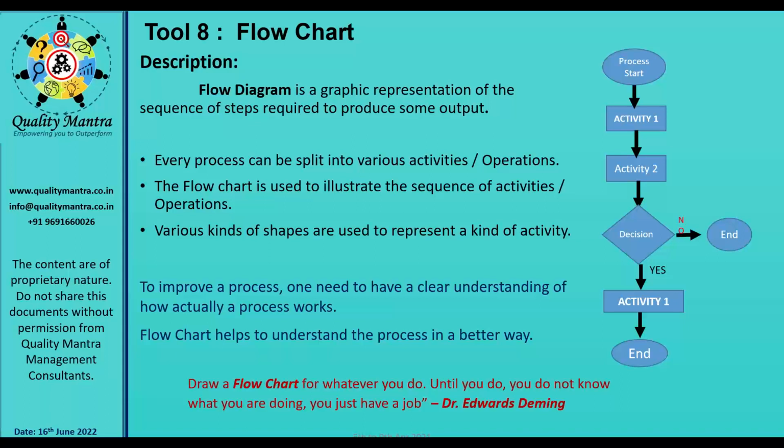When you want to carry out a brainstorming session for finding out the probable causes of any matter, any topic, the persons involved in the brainstorming should be well aware of the process, how it works. So 2 or 3 minutes of time should be dedicated to make the participants understand the process you are talking about. There might be certain people who are not working in the process directly, but they are part of the brainstorming session, like the HR people, the purchase people, the maintenance people, the production and quality assurance people.